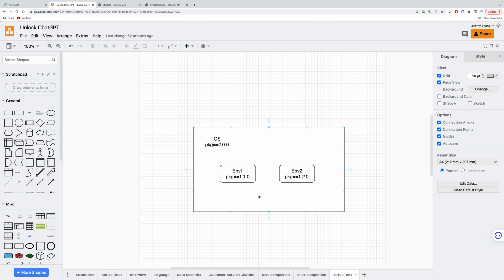A virtual environment helps to isolate the dependencies.